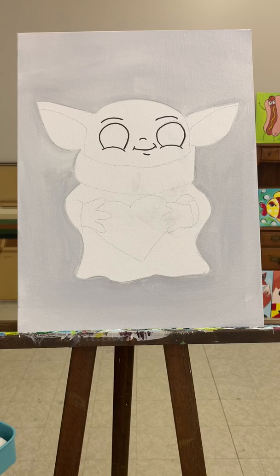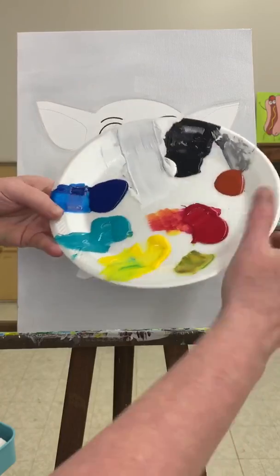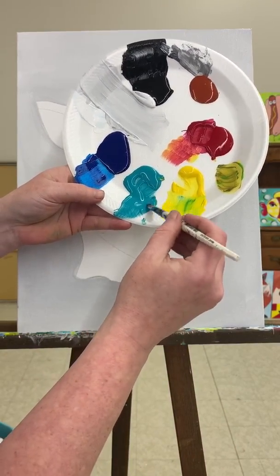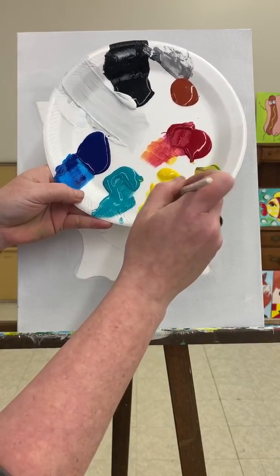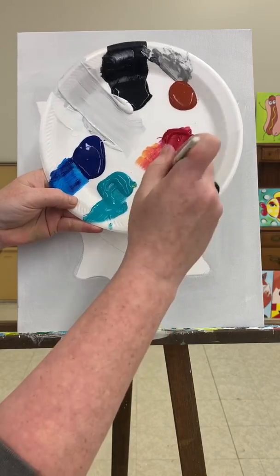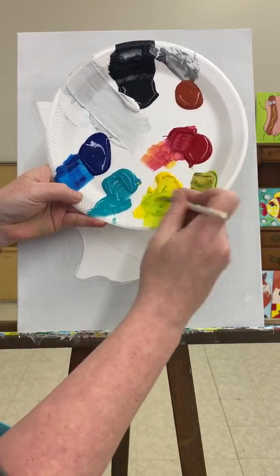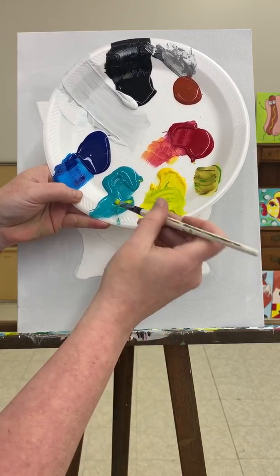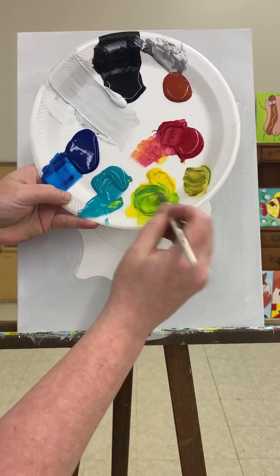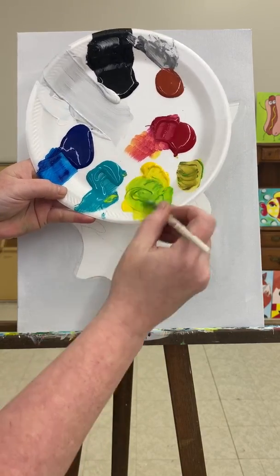So I'm going to mix up a green color to paint him. To do that, you won't have this blue color, but we're going to use this turquoise color and yellow. So a little bit of turquoise, not much, stirred in with quite a bit of yellow. Can always add a little bit more turquoise if we need to. I'm going to get this turned into a real bright green. So I just added a little bit more turquoise. And it's a super bright green.